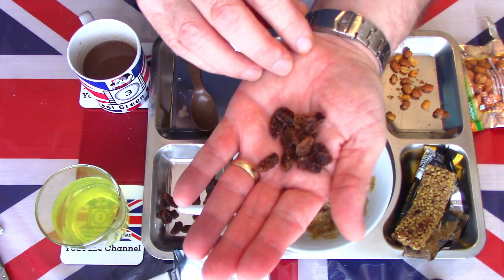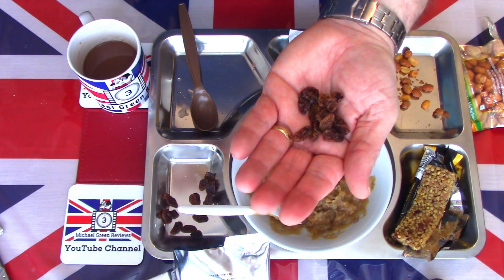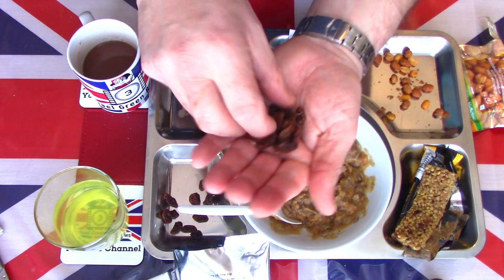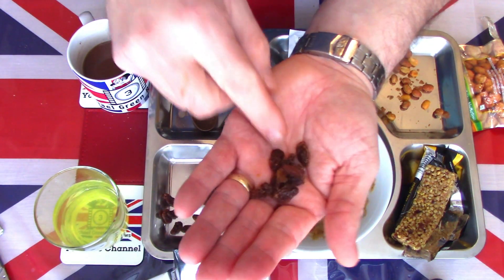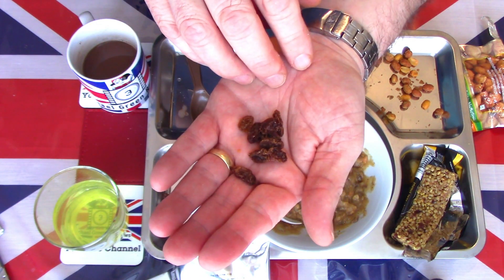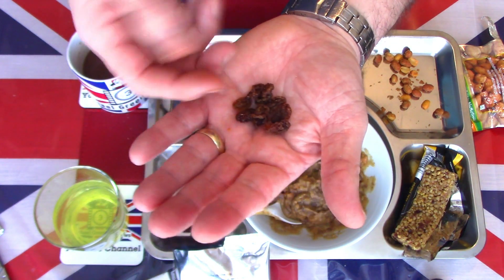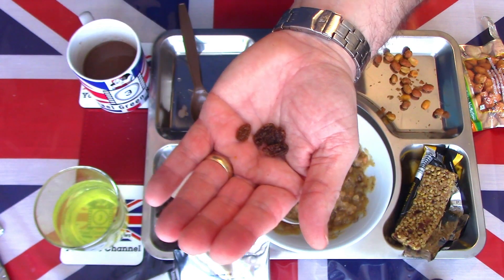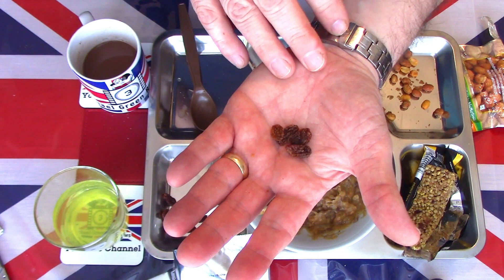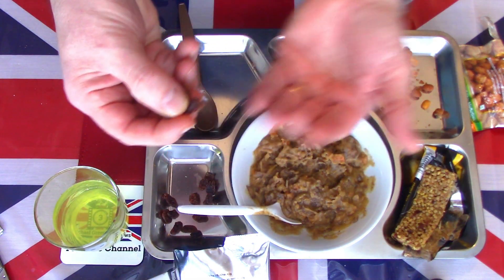A little bit of fruit in the form of raisins - let me just refresh my palate. That's a nice refreshing palate cleanser. The raisins are looking a little bit dry, a bit wizened, but it is dried fruit - dried raisins - that's exactly what it tastes like. I would say slightly past their best, a little bit on the drier side - could be a bit moister - but certainly nothing at all wrong with those.